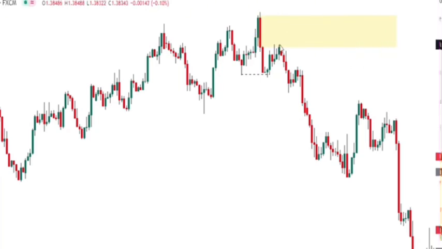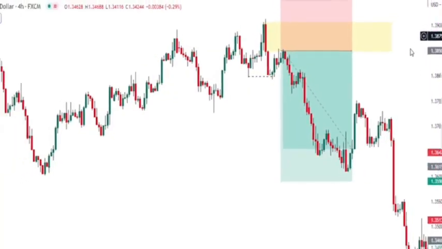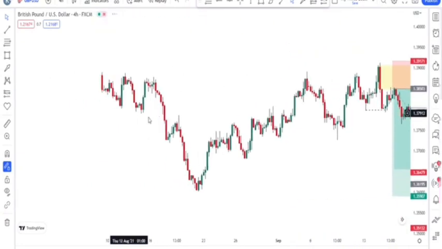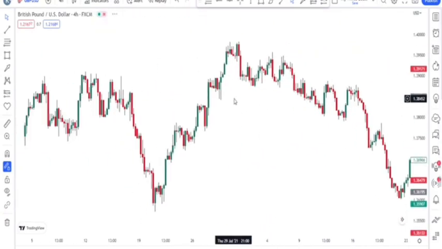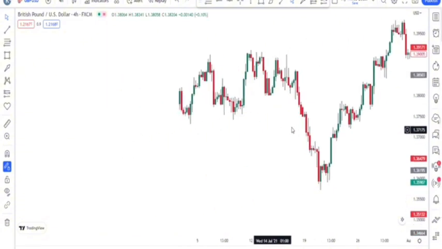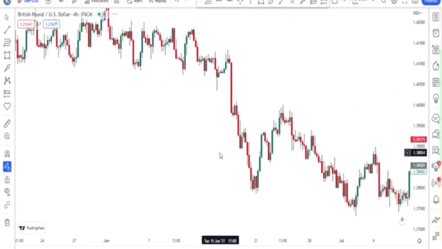So it came back to this point. This was our entry point. Then we can see how price actually reacted. From that level, it moved in our direction. So guys, go ahead and find these over and over. You can actually see them happening time and time again. If you are conversant with your chart, you will literally see them happening over and over again.